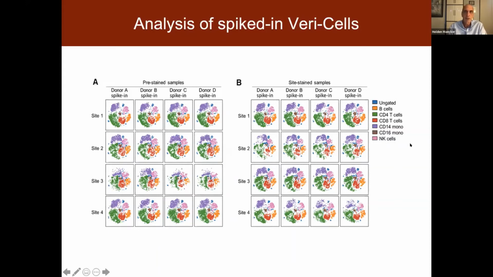So here you see the major lineage subsets colored for each individual sample across the 4 sites. And this is comparing in A, the pre-stained samples that were provided by Mount Sinai versus the site-stained samples, which are really very similar all the way across. About the only thing you can really note here is that there was a little bit of loss of one of these samples here on the pre-stained side for site 3, but otherwise, and maybe a little bit over here as well, but that's really just a numbers issue. The patterns that were retained and the proportions are actually very, very similar.